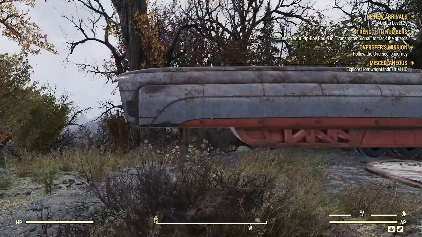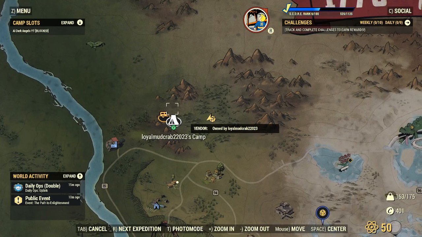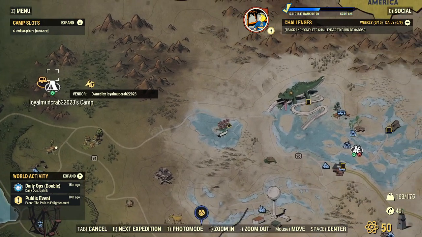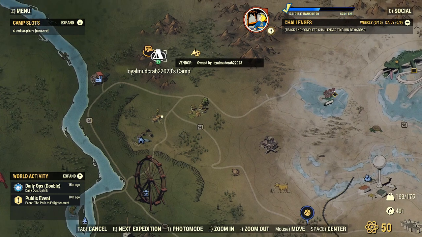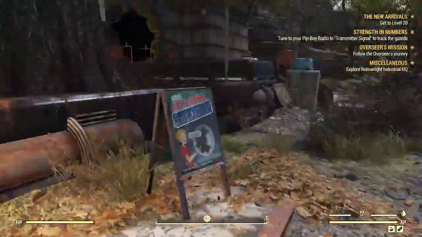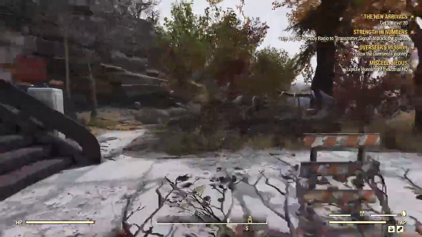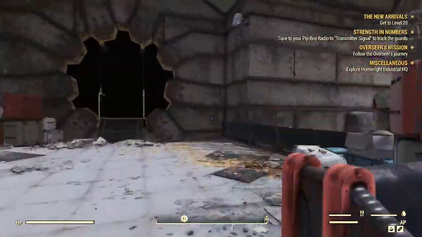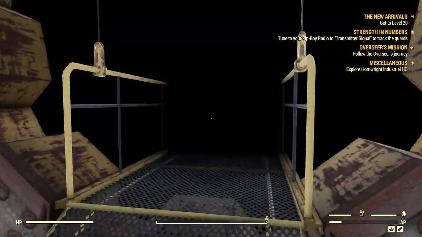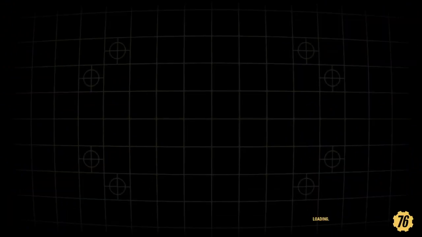Alright, so the goal is to get away from this area. We don't want to be around here when someone comes snooping, for instance, if this person comes back to his camp. I'm gonna move my camp over this way, I think. Well, we should probably explore this wall right here. Why not?